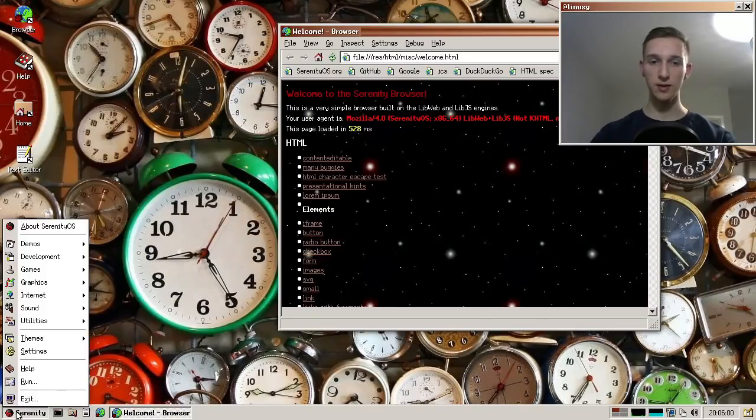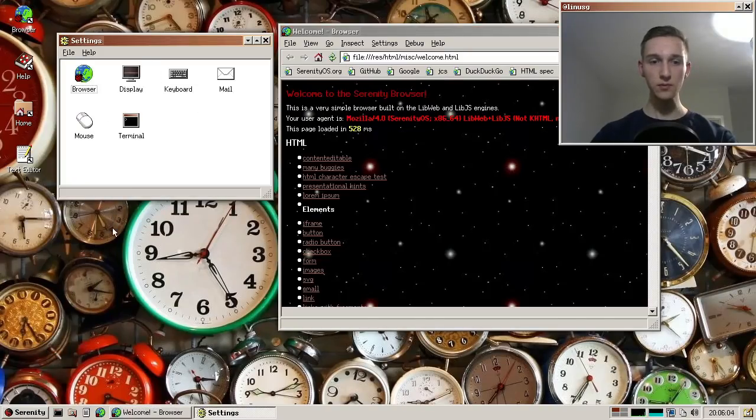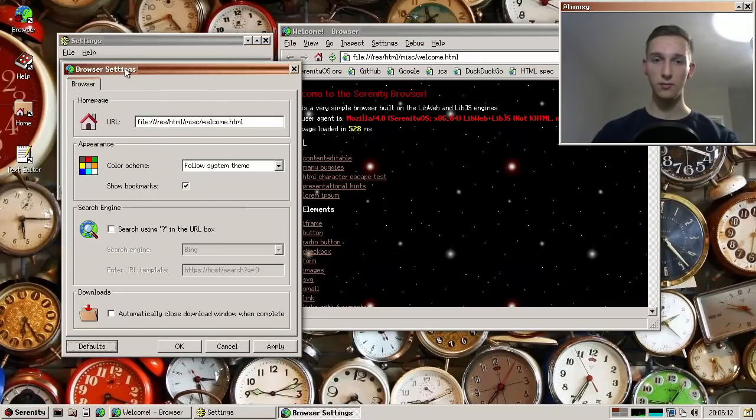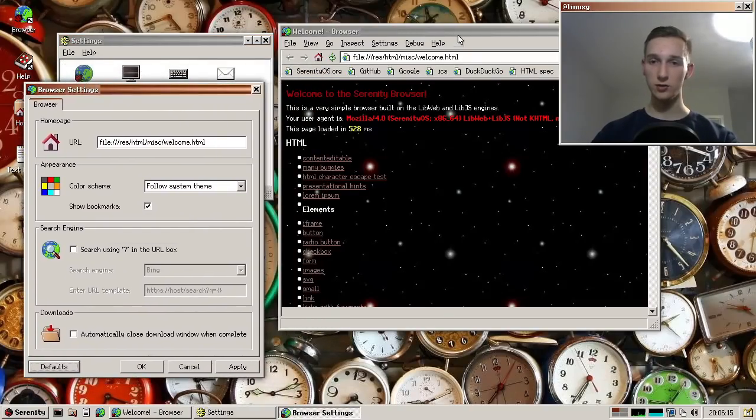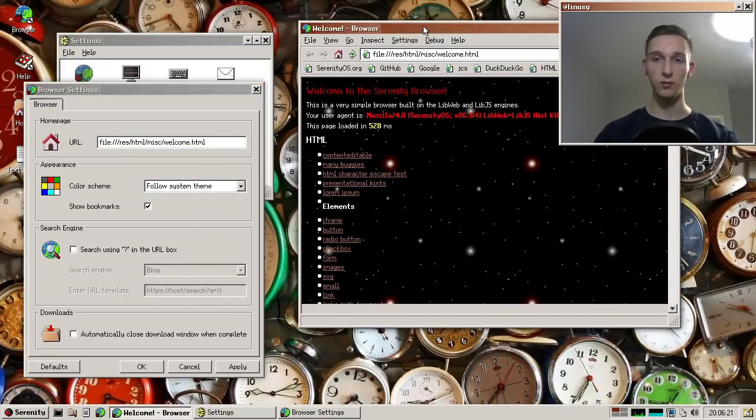And then let's also briefly have a look at something else that's new in the browser this month, which is a proper settings application. This was also added by Sam. And if you go down here, settings, you find all the standalone settings that we got. Currently it's just a couple. But new is browser. So we used to have a config file, browser.ini. It still exists, but that was the only way of properly editing browser settings. And up here, you could pick a couple of options, but not all of them.